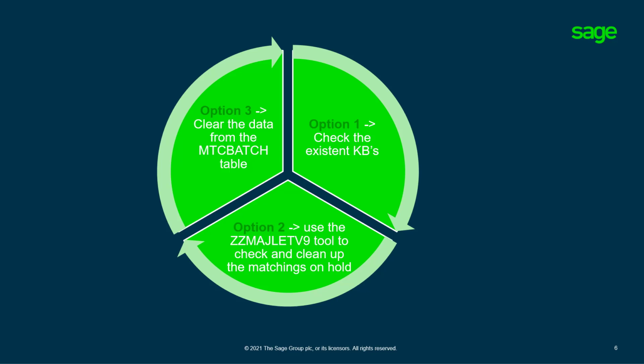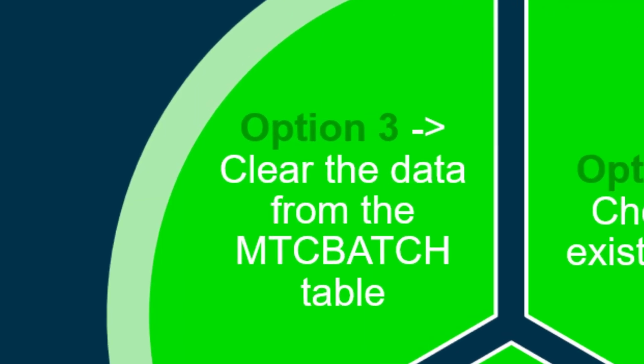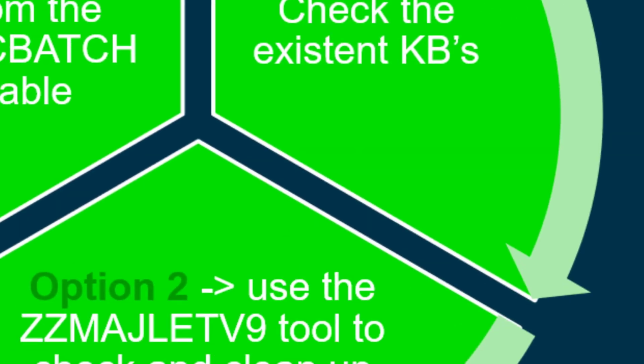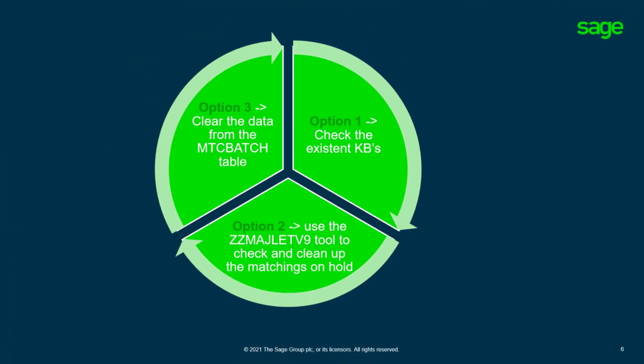In this instance, and as a last resort, the recommendation was to clear the transactions directly in the MTC batch table. This option, number 3 on the slide, should be used carefully and only after a full data backup. The person taking this action should be knowledgeable in the area and comfortable that this is the right choice after exhausting option 1 and 2 covered a moment ago.